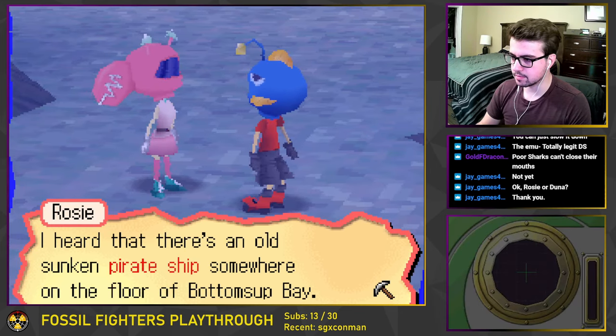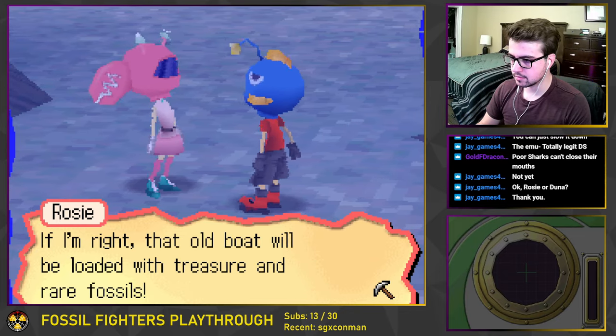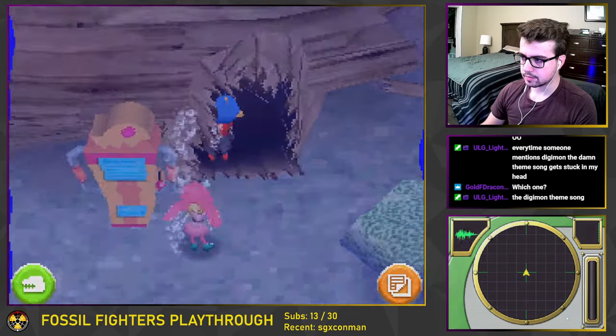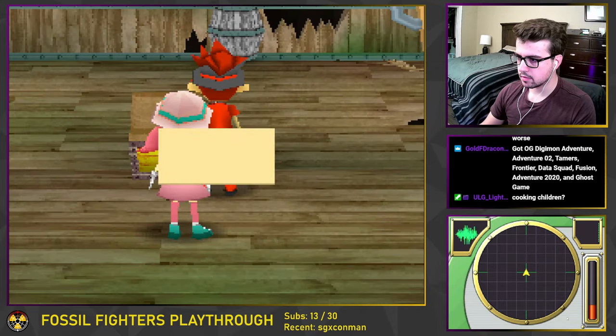We head back underwater and look for the sunken ship of Captain Woolbeard, where we can look for buried treasure and fossils. After breaking a few rocks deep in the bay, we find an entrance to a secret area that harbors the sunken remains of the aforementioned pirate ship. Inside, we find plenty of fossils and chests containing money and other items.